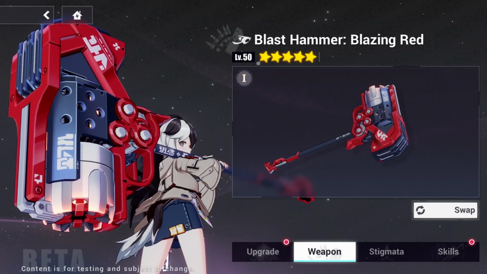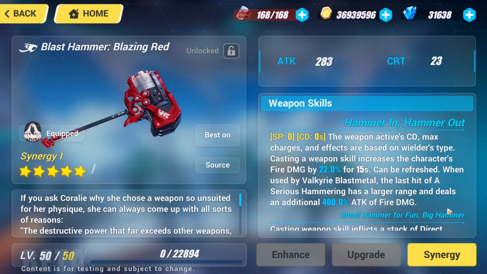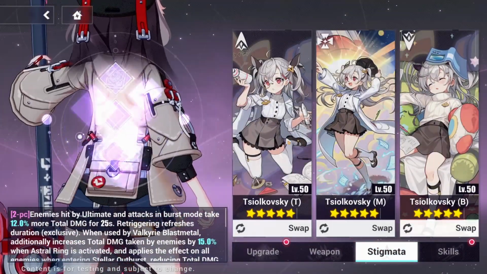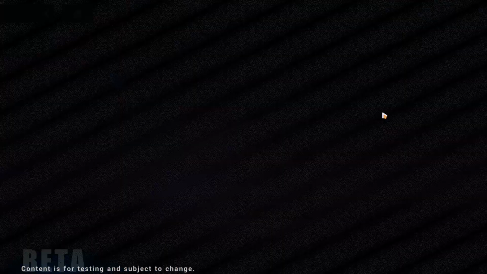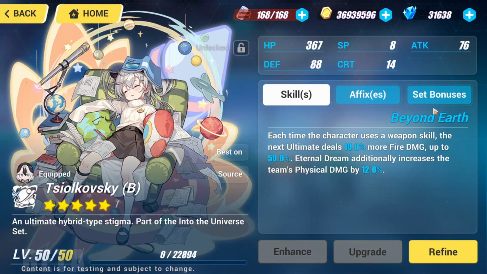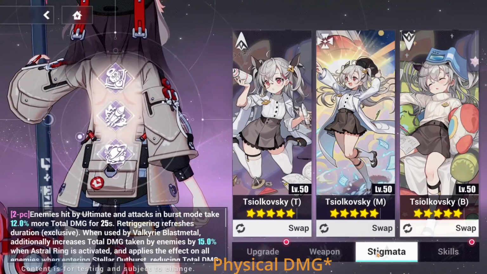Her signature gears include the weapon Blast Hammer Blazing Red and Stigmata's Sarkovsky. These gears provide fire damage, total damage, elemental damage, and SP regen buffs and vulnerability debuffs for her, the team, and against enemies. Additionally, the Stigmatas can provide a bit of damage buff.